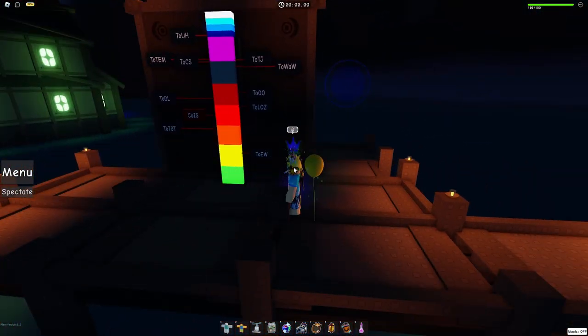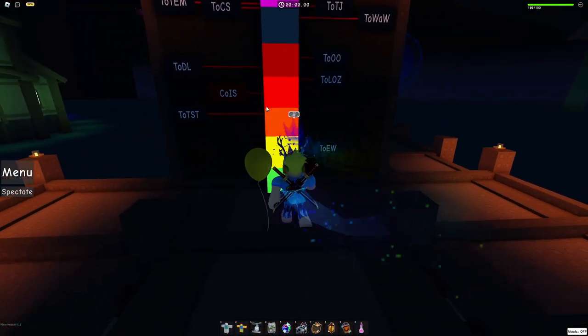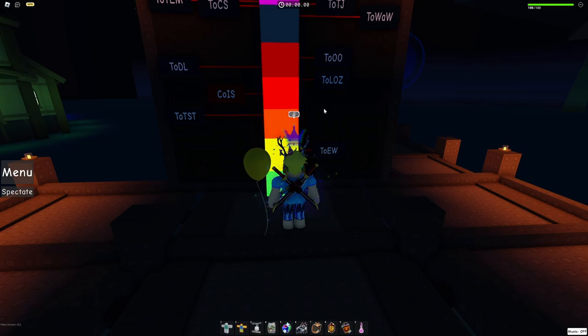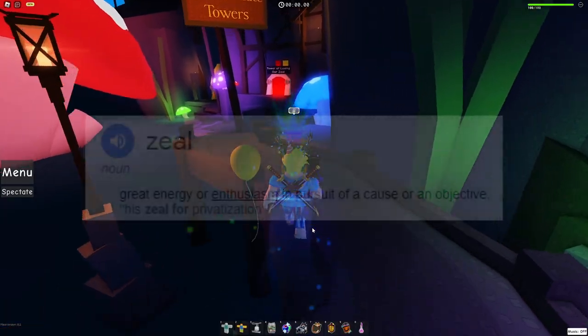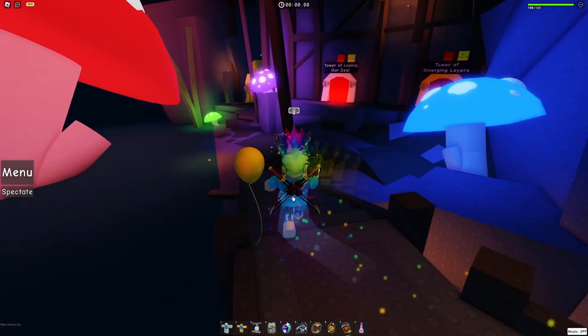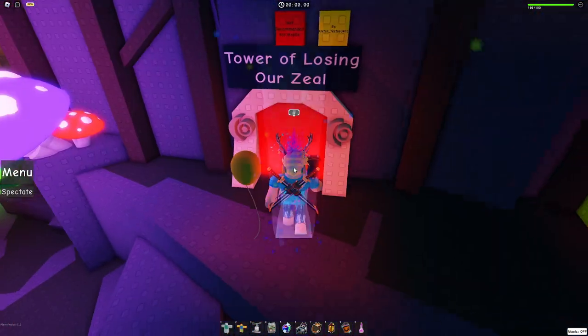Difficult tower, difficult. There's two difficult towers. So there's only, oh no, wait, Tolaz. Okay, we gotta go to Tolaz. Losing our zeal? What does that even mean? I probably don't even wanna know. All right, let's get it. Tower of Losing Our Zeal.